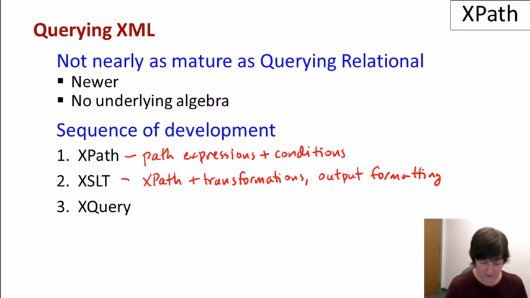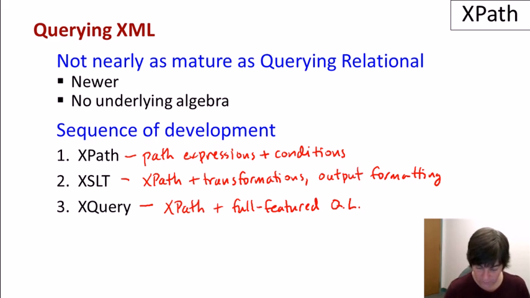And finally, the latest language and the most expressive language is XQuery. So that also has XPath as a component, plus what I would call a full-featured query language. So it's most similar to SQL in a way, as we'll be seeing. The order that we're going to cover them in is first XPath, and then actually second XQuery, and finally XSLT.